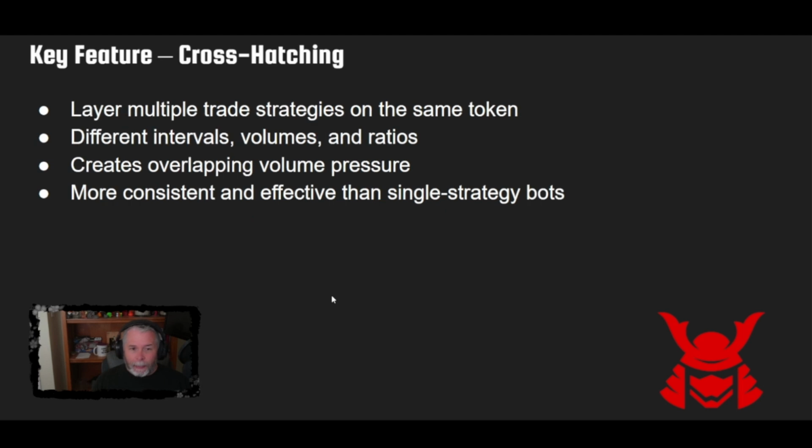Let's begin. Okay, let's talk about the key features in cross-hatching. We're taking basic layers of multiple trading strategies and overlaying them together, so that you're not just having a bunch of 2-to-1 ratio trades that are all the same amount and all the same system. It's going to overlap and allow it to trade different intervals, different amounts, and different levels of timing, so that interval timing meets transactional value, which is very powerful.